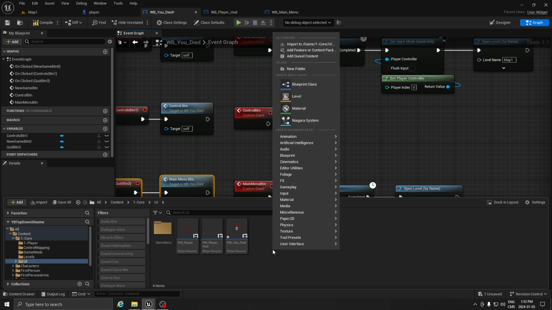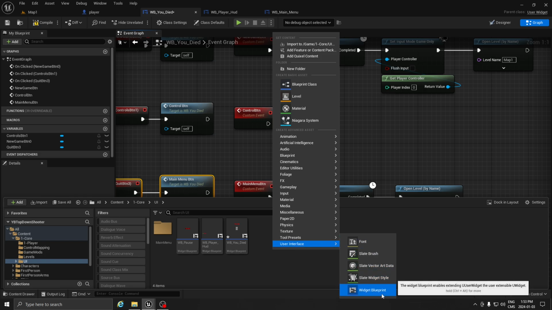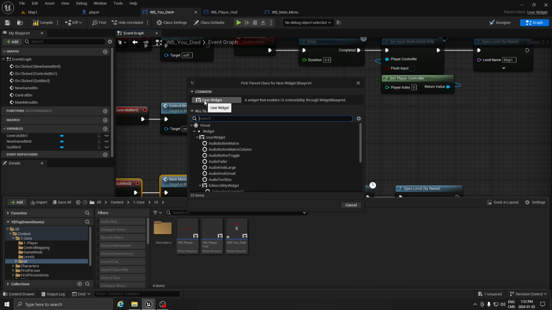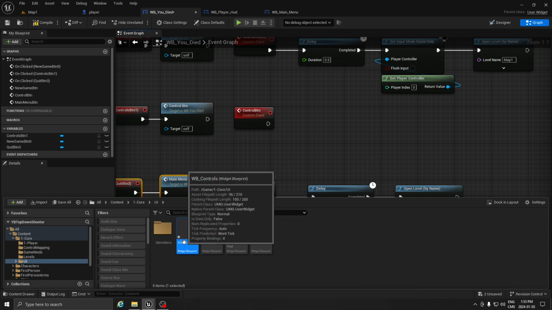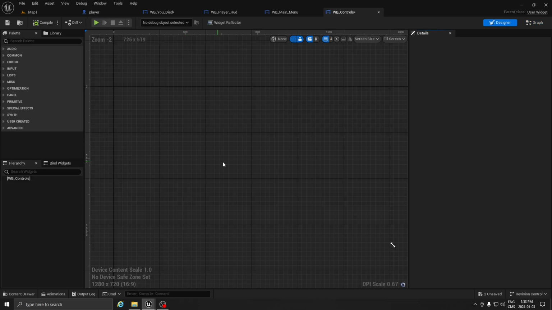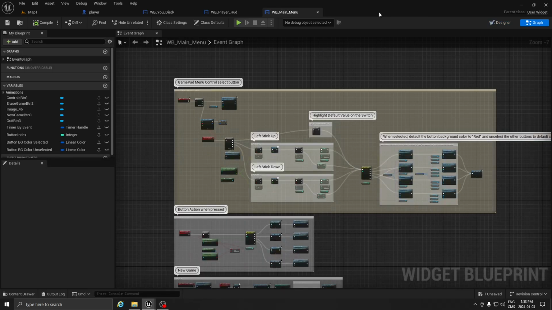So right here from the side, we're gonna search for user interface and user widget blueprint. And we're going to create a user widget that we're going to call WB underscore controls. And that's it. So we're just going to open it. There is nothing in it for now. We're just going to make sure that it's saved and we can close it.